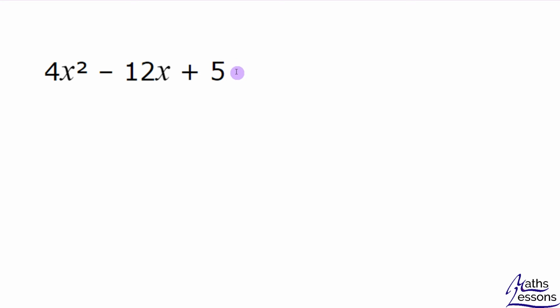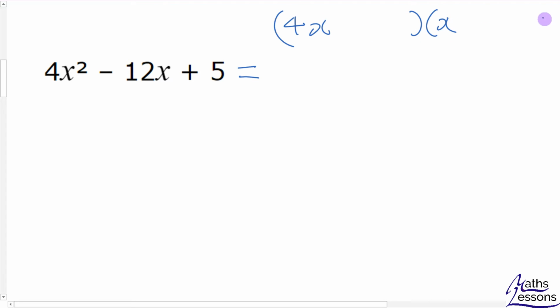Right, so let's have a look at this one. Now initially I had a quick look. I was doing this just as you were doing it. I thought, oh, let's have a look at 4x and x, and then I looked at 5, and I got 5 times 4 is 20, and then what if I put 5 there and 1 there, I'm going to get 20x and 1x. That's no good. Moving the other way around, that's not going to work either. So therefore there's only one option left.